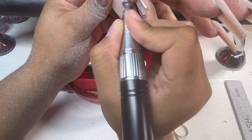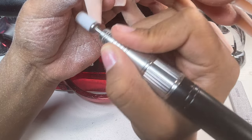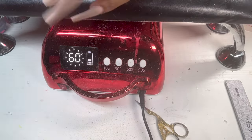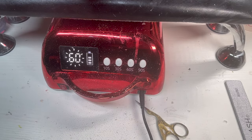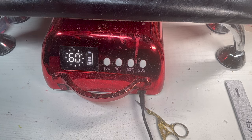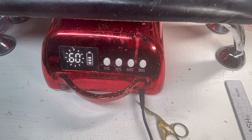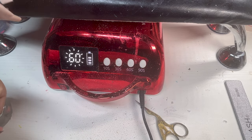If you do Frenchies, if you a nail tech, you already know Frenchies is already hard to begin with. Frenchies will forever be the death of me. And that is the most thing that I get requested for, is French tips. I'm so over Frenchies. And I'm definitely over chrome French tips, because it's a dub. But while I'm trying to do her French tips, she all moving and stuff. Now I'm like, all right, I'm almost up out of here. It don't even matter. I don't even care.